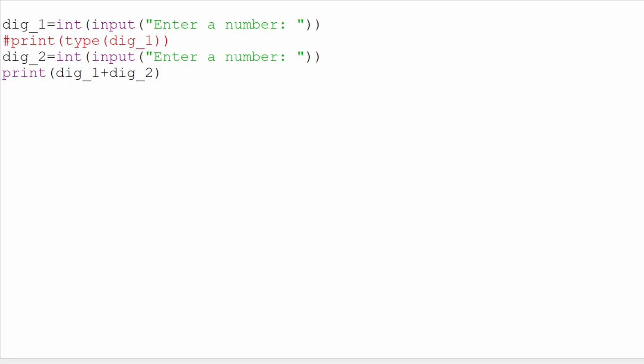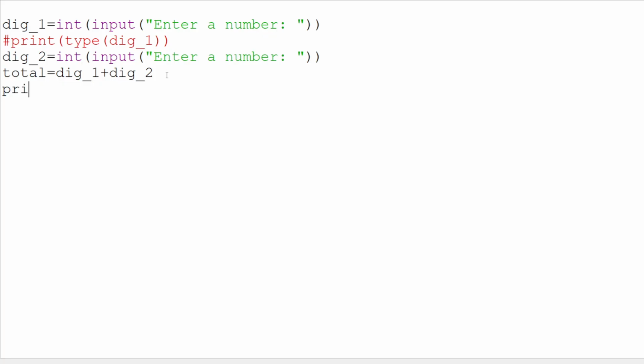This will show the output, but it is not encouraged to type like this, because after that we can't use the value 9. So we just remove the print. Here, total or sum, okay, sum equal to, or total, we can give total as well: total equal to digit 1 plus digit 2.